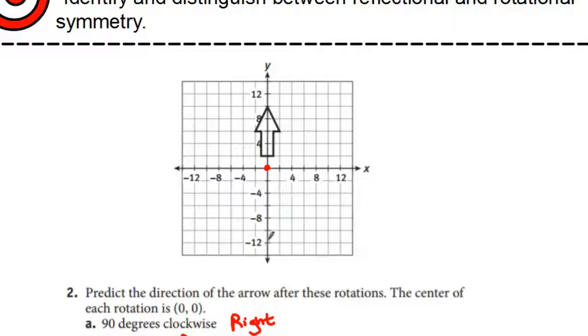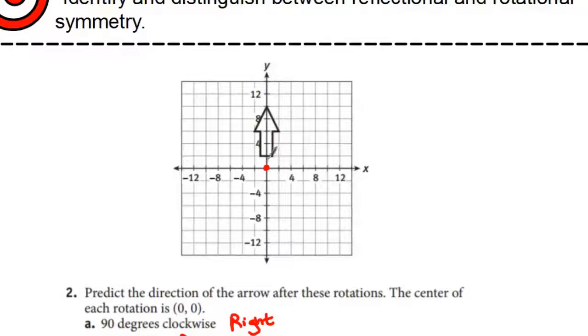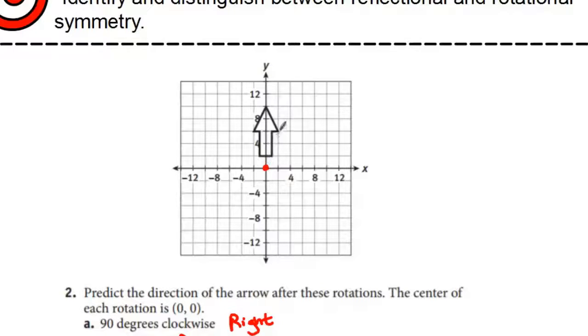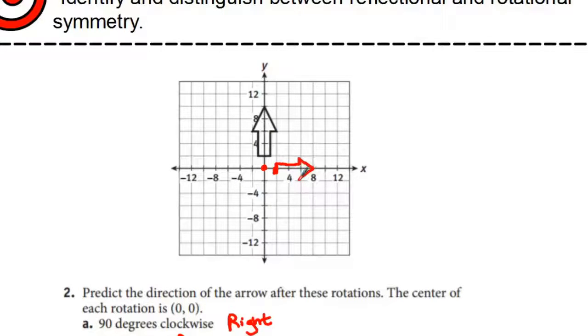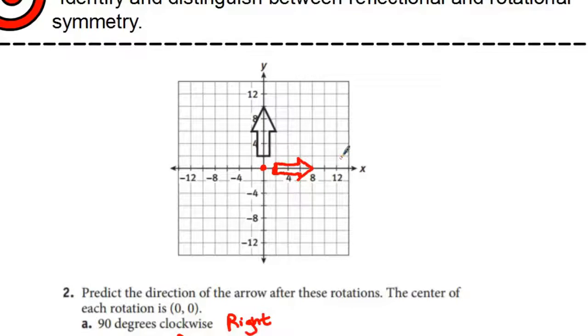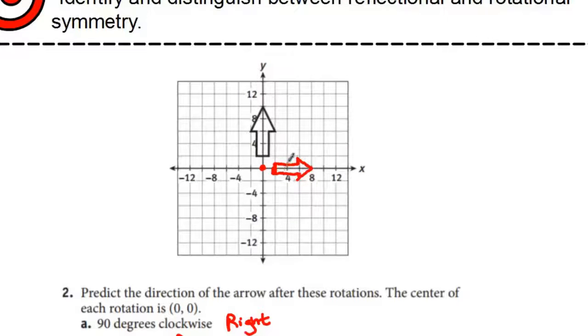All right, so let's see how you did, okay? So 90 degrees clockwise, when you turn it to go down here, okay, notice that the arrow is 1 away from (0, 0) right now. So when I rotate it, it's still going to be 1 away. It's just going to now face this direction, okay? Also notice that rotations are rigid motions, okay? They keep the arrow the same size. So to the best of your artistic ability, please make sure that your arrows are the same size, okay?